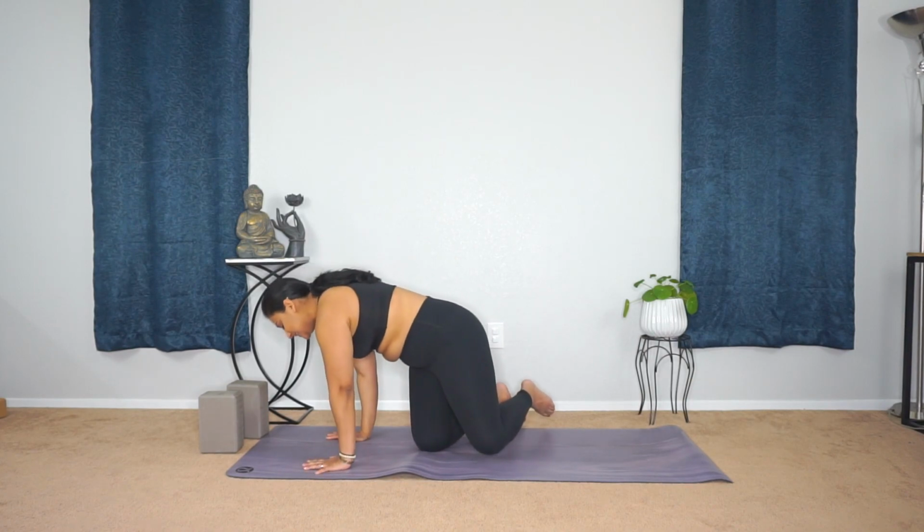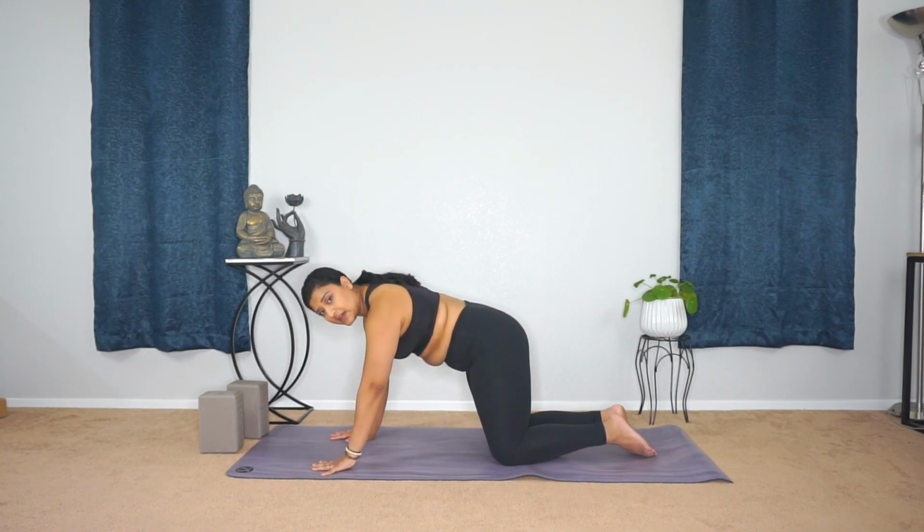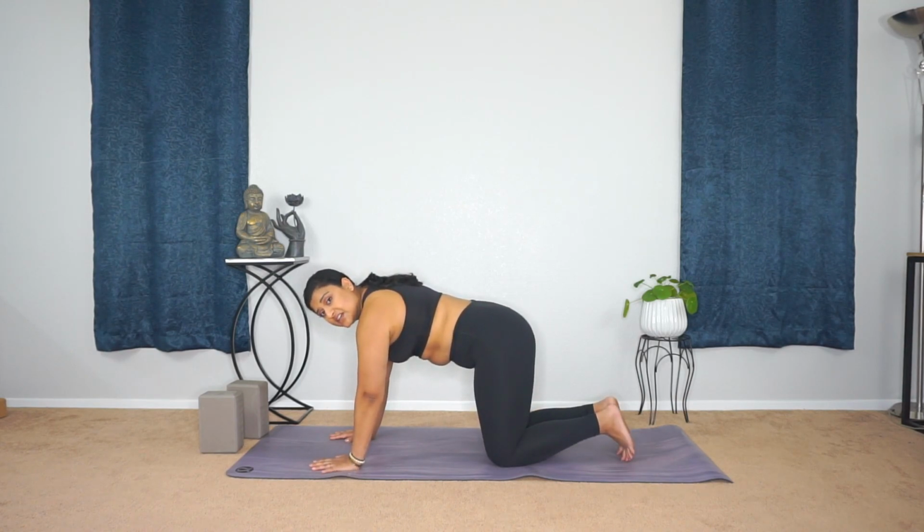Start on your hands and knees. We'll take a moment here just to think about alignment. Now, typically, you'll do a chaturanga from a plank pose. Now, this can be a plank on your knees or a regular plank. In either situation, you'll start out with your palms on the ground, and your wrist, elbow, and shoulder all in one line.